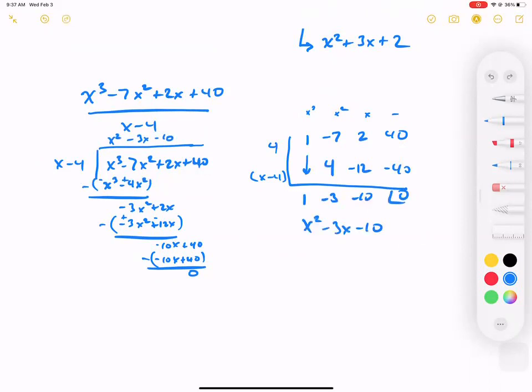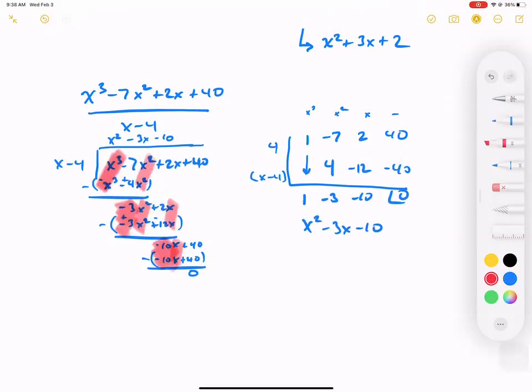Now again, why does it work? It's because we took away all the fluff. I don't write x squared, so I'm going to show you in red here the stuff that I got rid of. I got rid of the x cubes. I just wrote 1. I don't write x squared. I don't write any of these x's, any of the variables. I know that the 3 and the minus 3 cancel out, and the 10 minus 10 cancel out. I don't write any of that stuff.